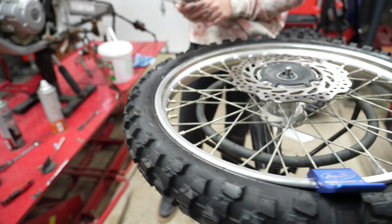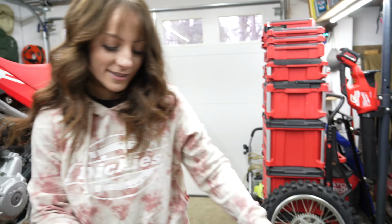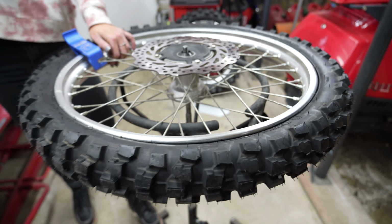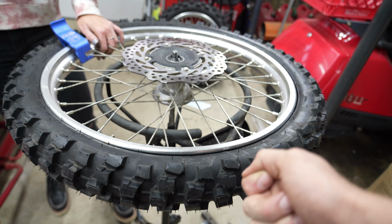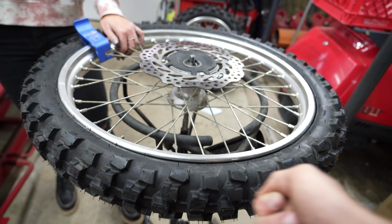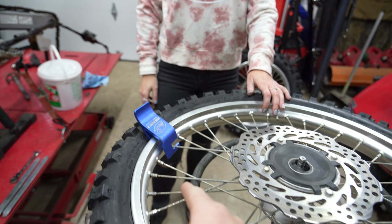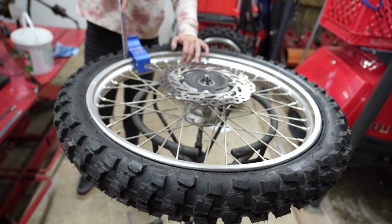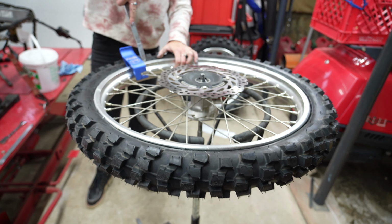Alexis did this full front wheel assembly all by herself. Good job. I guess it would have helped to have even a couple more spoons and a second set of hands, because I could have stood over here and pried this opposing bead down in there, because the bead buddy just didn't seem to be doing a whole lot because of that bladder. That's interesting, though, guys. Let me know your thoughts. Overall, Tubliss was definitely a harder install than the Lucioli.